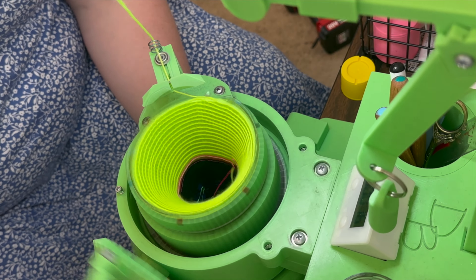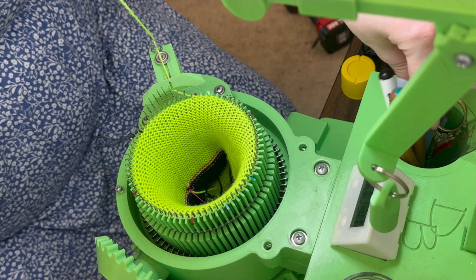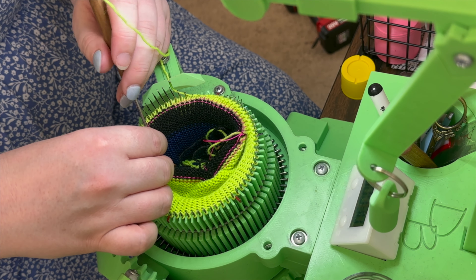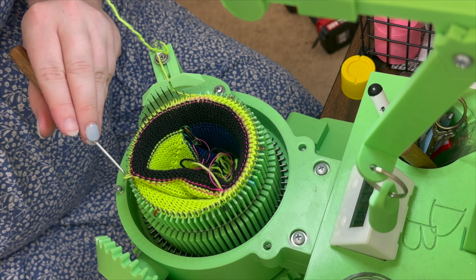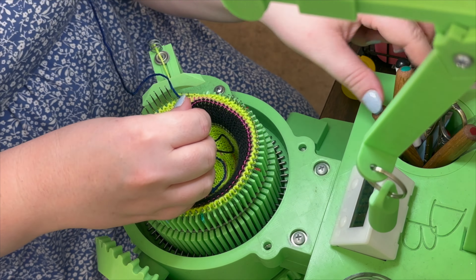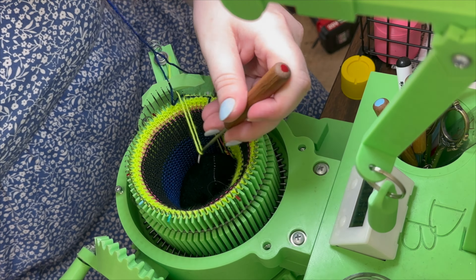I have the first sock cranked and I'm ready to crank the second sock. But first I need to find the cord to plug in my little ring light that clips onto the mast of my Dean and Bean machine. This came with my machine, so I'm not sure if they still use this kind. If you are purchasing the Dean and Bean sock machine, you may want to think about where to set up your machine so you can have this light always plugged in, because the battery dies pretty quickly. The light is super strong at full strength, and the best way to keep it at full strength is to keep it plugged in even while you're using it.